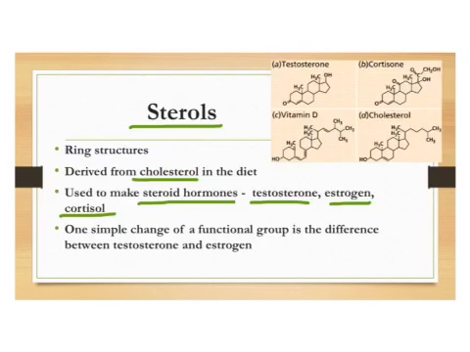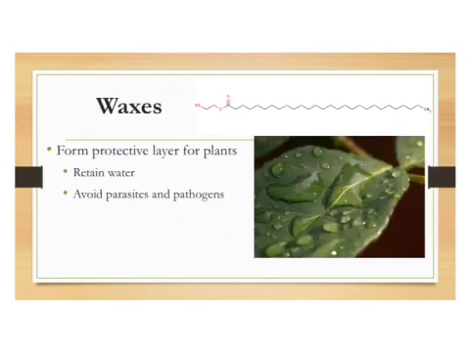One thing I wanted you to notice is that if you look at these structures, they're almost all exactly the same. There's very small changes, mostly occurring up here. So if you see cholesterol that you eat, then your body converts that to vitamin D, because you need that in your body, and you see all it's doing is sort of rearranging the molecules. And then you have something like cortisone or cortisol, and again, the ring is almost the same, and all you're changing is something up in here. Some functional groups get changed, and it changes the whole molecule in terms of what function it can do in the body. All right, almost done.